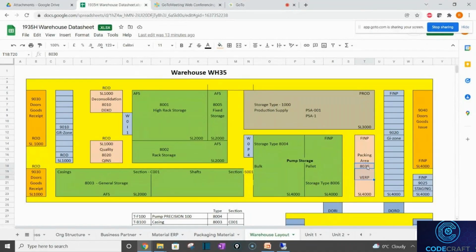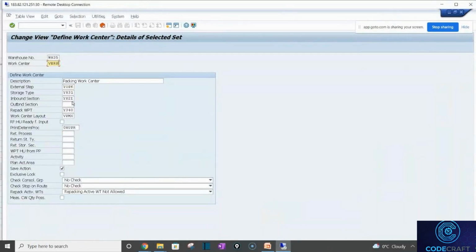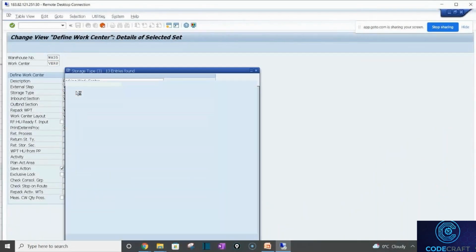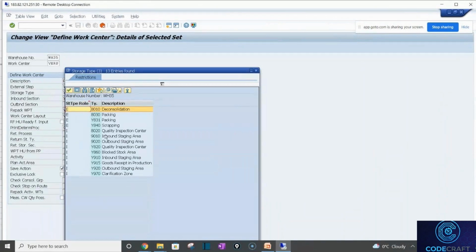We cannot have a different structure element for storing the stock. It's the storage type, and we use it across the warehouse. So we create a work center, and we say the stock when it comes into this work center is 8030.